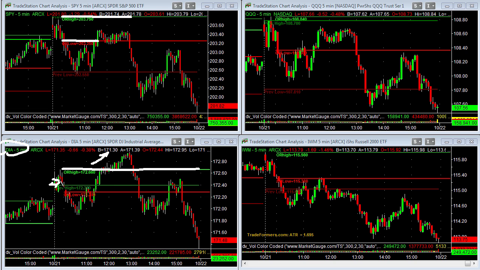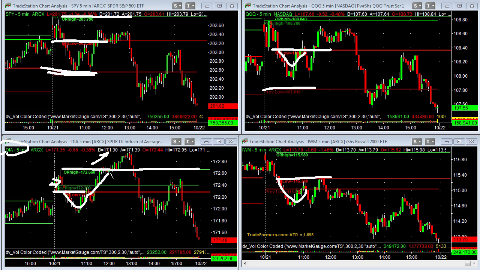So the markets started off by each one of them breaking below their opening range low. Okay, so each one broke their opening range low. What they didn't all do is break below the previous day's low. Now, this is getting a little more detail than we need right now for the demonstration, but they didn't do that. So if you're a little more experienced with the opening range, you would look at the Dow breaking out to new highs after putting in an opening range reversal pattern, as we call it, as potentially being bullish.